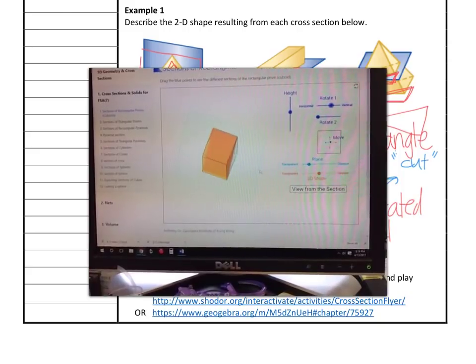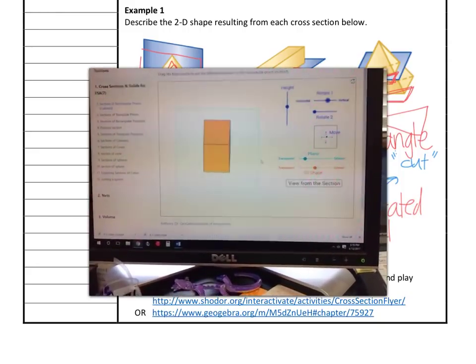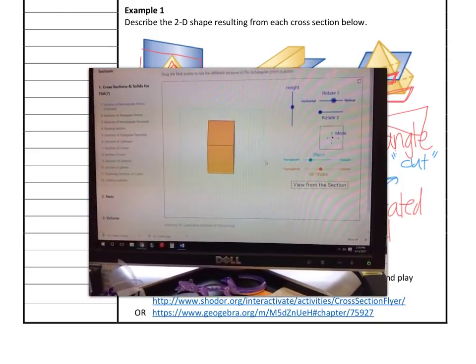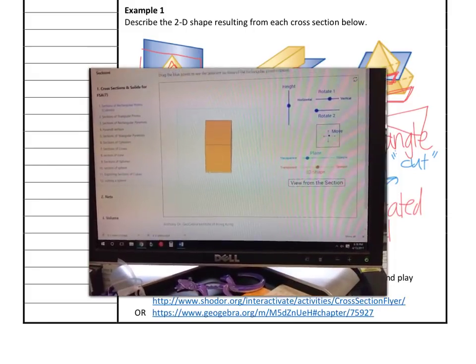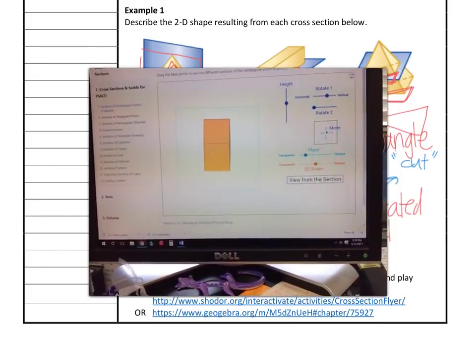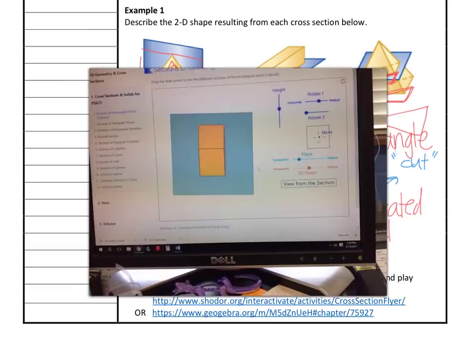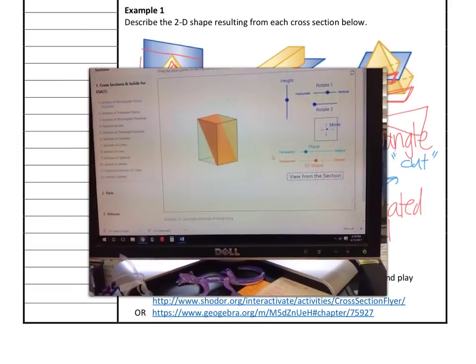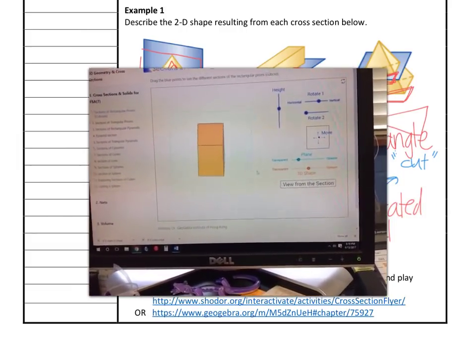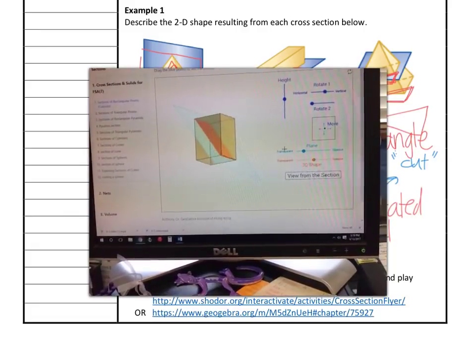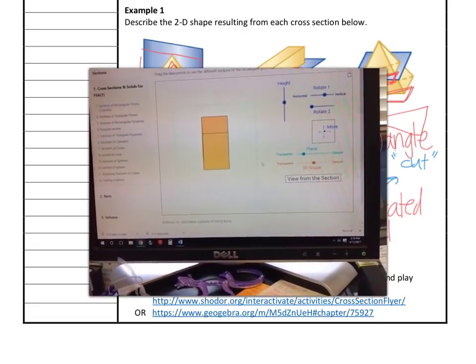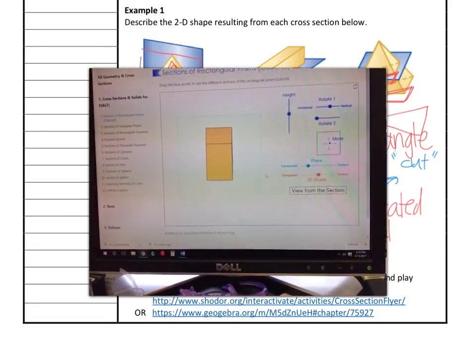So when I turn it to show me just the orange, I can see clearly that it is in the shape of a rectangle. There are right angles here in these corners. This line here is just part of the prism. It just shows us the top of the prism, the corner. But you can see when I move this around, that diagonal slice is, in fact, a rectangle. I wasn't lying to you.